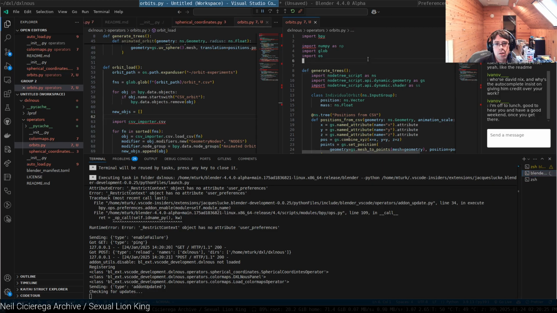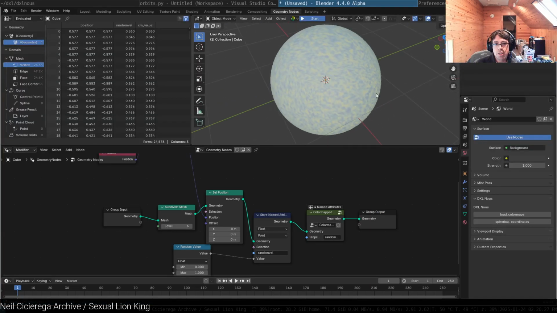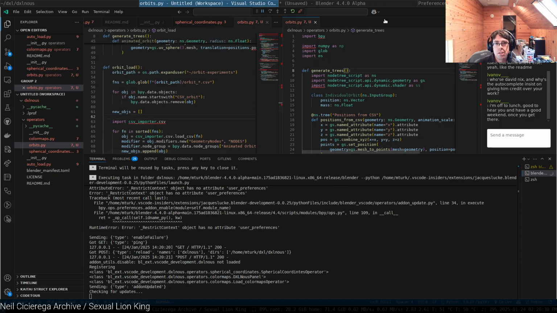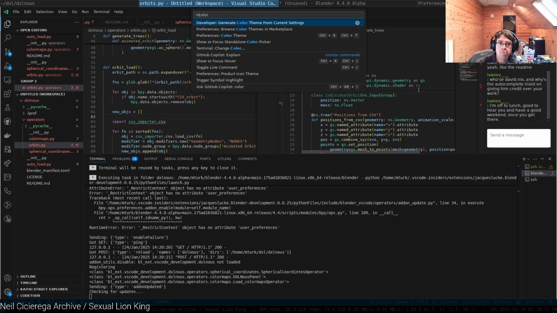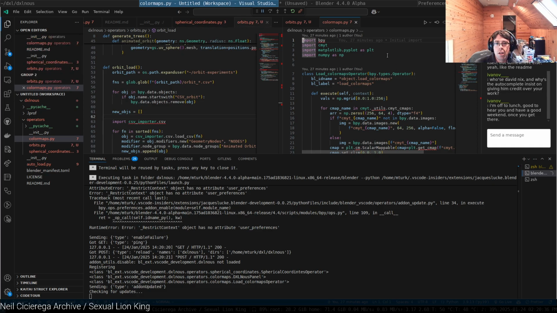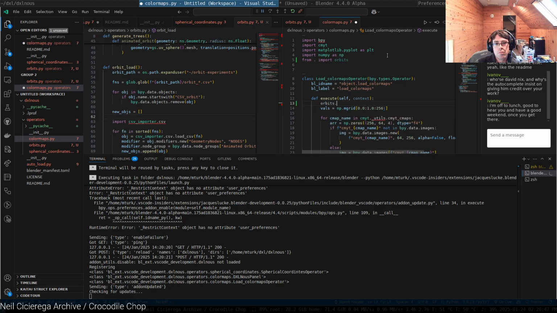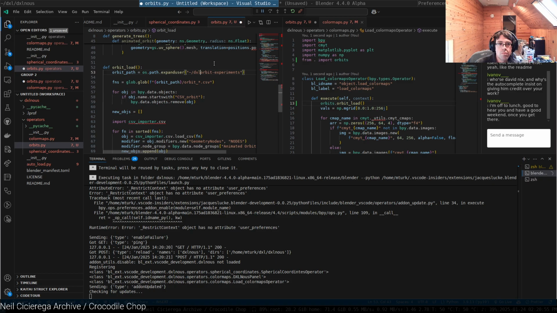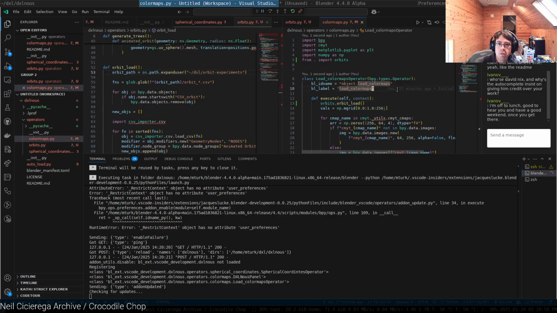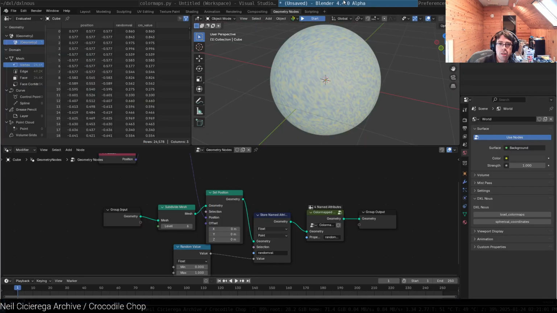Yep, it did. Okay, and so now it doesn't actually call the orbits, but let's add that into our color maps just as an experiment, and then I'll ditch it later. Okay, so now when I load the color maps, it'll also load the orbits. Let's see if that actually works.